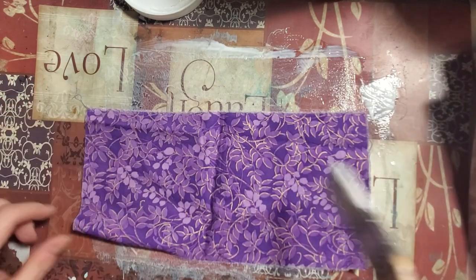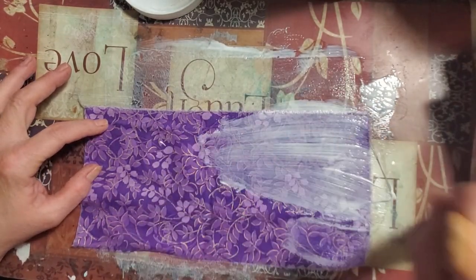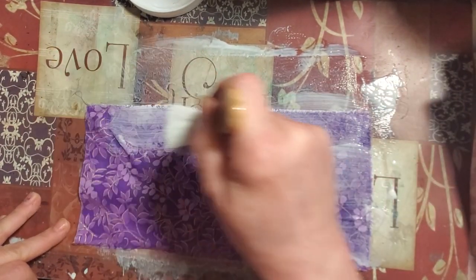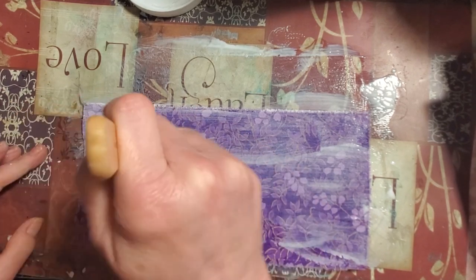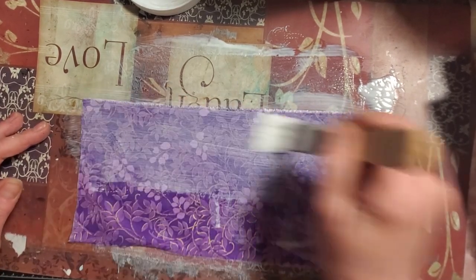I'll do some of this purple — I love this purple, it's so pretty. You don't need a ton, just enough. Now if you were going to make envelopes, you'd want to square them off so you could shape them right. Unless of course you wanted rectangular envelopes or oddly shaped ones, then it wouldn't matter as much.